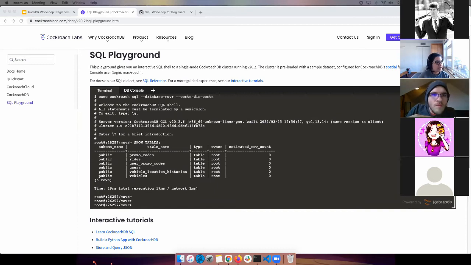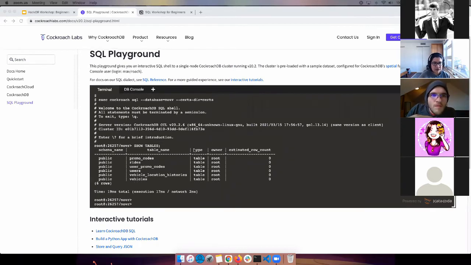Okay, let me walk you through what you're seeing on the screen right now. This setup comes with a database already loaded into it, a database for a fictional company that we call Mover. It's kind of Uber, but not really. It already has a lot of tables and a bunch of data inside it. But that's not what we're going to use right now. We are going to create our own database, and that's the one we are going to use.